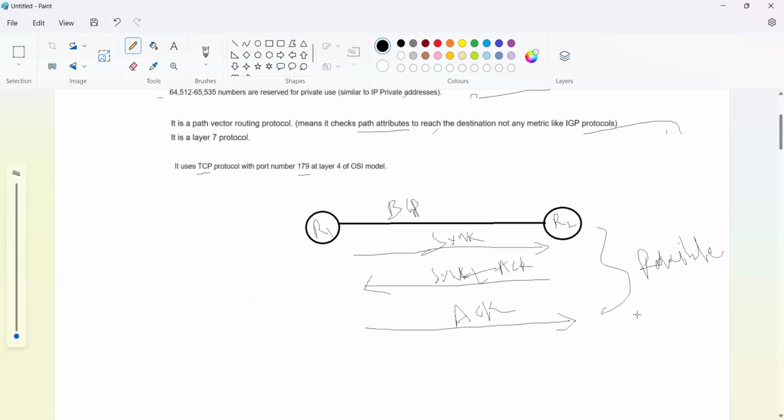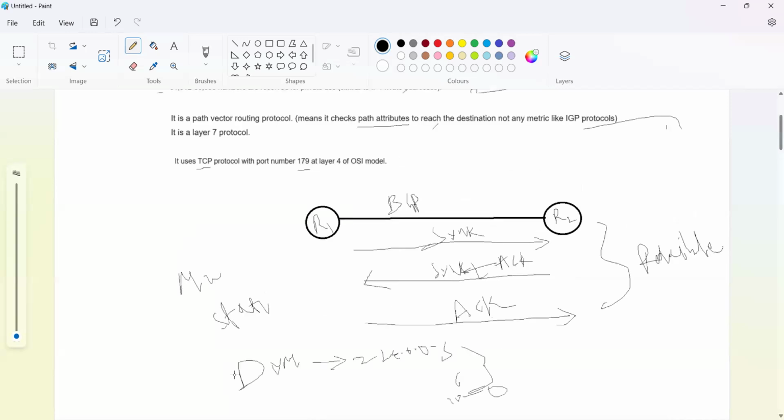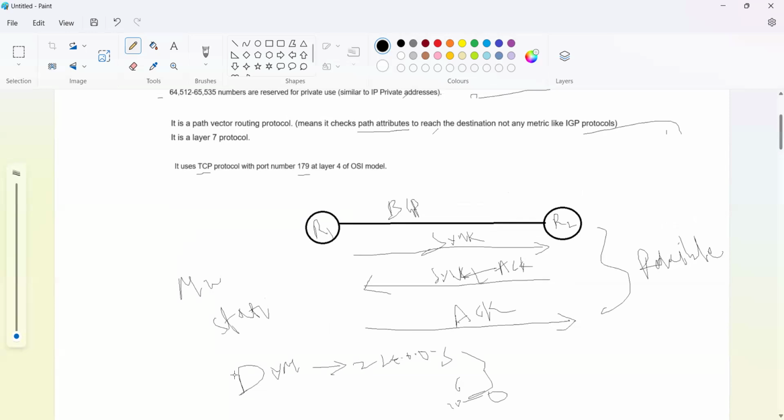That is the reason here we don't have a multicast IP address. Apart from that, whenever we are creating a neighbor, we statically enable the neighbor. Statically we are configuring. Whenever a neighborship is formed dynamically, they have to send hellos with the help of 224.0.0.5 or 6 or 10. That is the multicast IP address of EIGRP, and this is OSPF. Here we don't have any multicast IP address. So how do they form? With the help of unicast. One-to-one communication happens. So load balancing is also not there in the BGP protocol. A one-to-one connection is established.